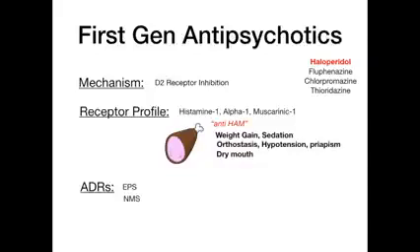And I'll talk about all this stuff at the end after we go through the atypicals. But high yield is that the first generation antipsychotics, specifically haloperidol, cause so much dopamine receptor inhibition that they really cause a lot of EPS and can cause neuroleptic malignant syndrome. They are anti-HAM: weight gain, sedation, orthostasis, hypotension, and dry mouth. Anti-HAM, remember an actual ham, eating too much, getting fat. That's kind of what those receptor profiles lead to. So that's the first generation antipsychotics.